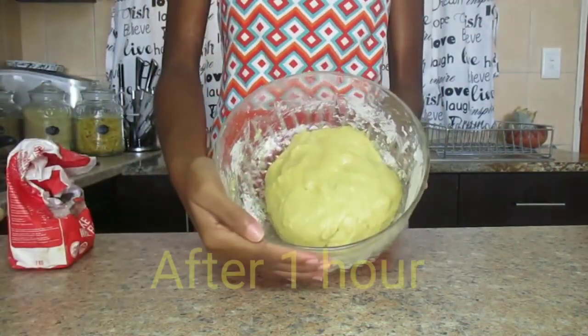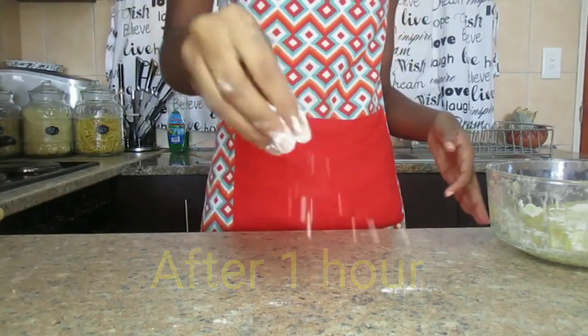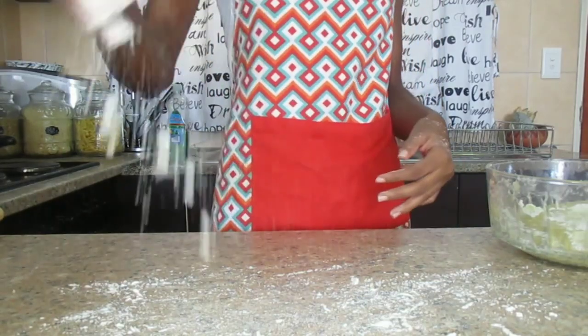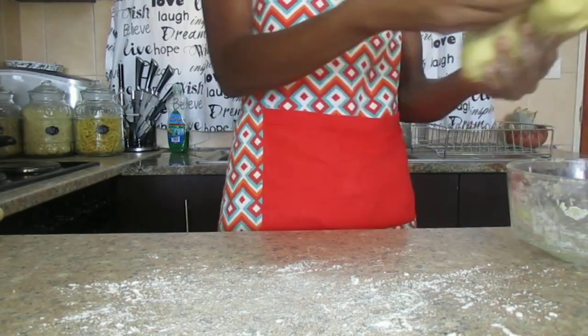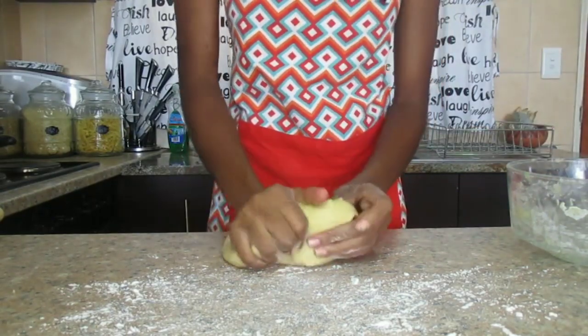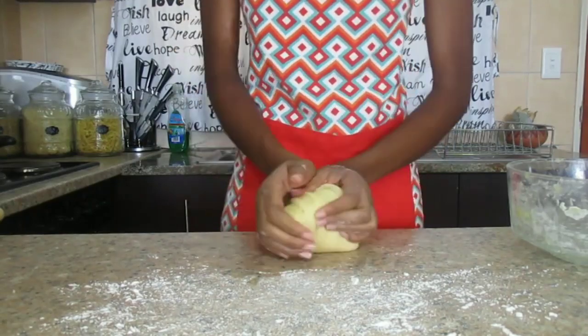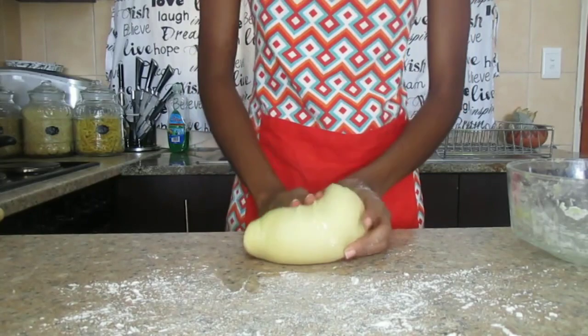This is how our dough looks like. I'm just going to dust my surface. So I'm going to work with some flour. I'm going to get my dough and just knead it for some minutes. We just want to wake it up.